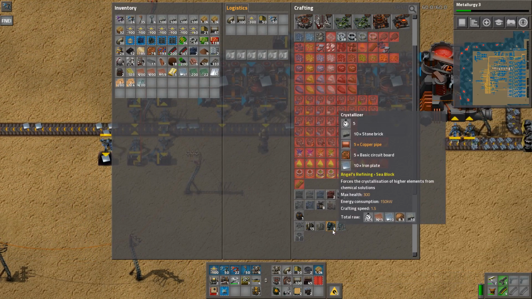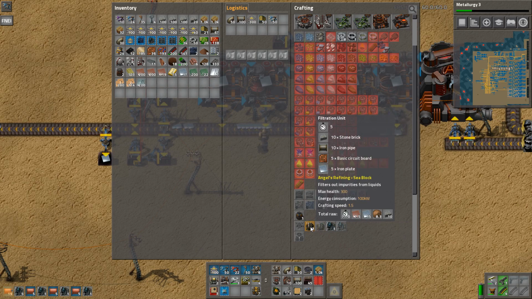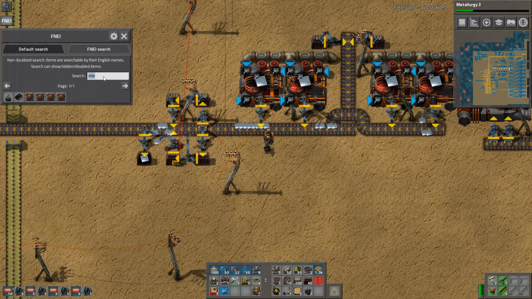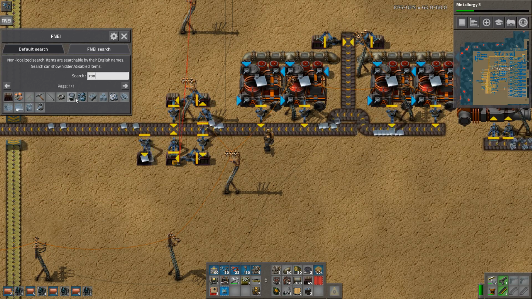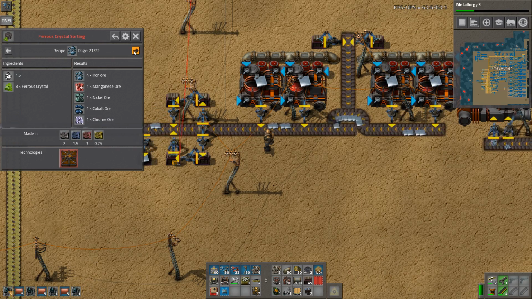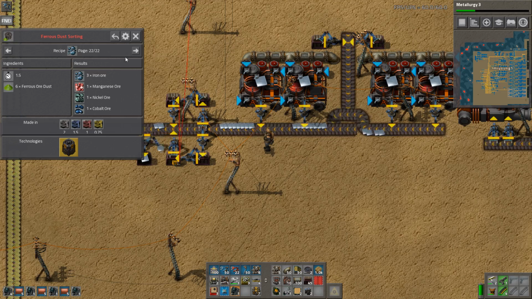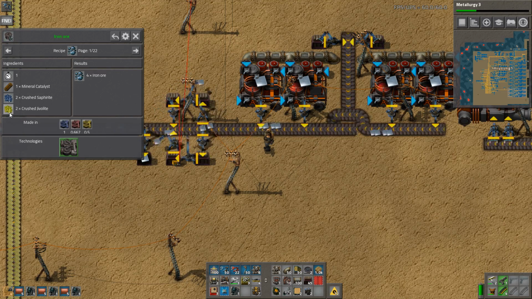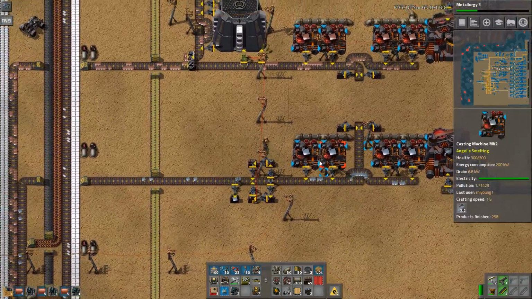Alright, let's see. We'll do 8. Well, we'll do 2 sets of 8. How are we gonna do this again? Exactly. The iron ore. Like eventually I want to do like crazy things with ferrous dust. For now I just want to do something very simple with crushed sapphirite and gibelite. Like we have done in the other side.